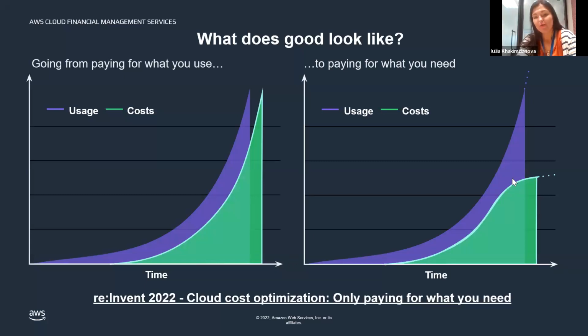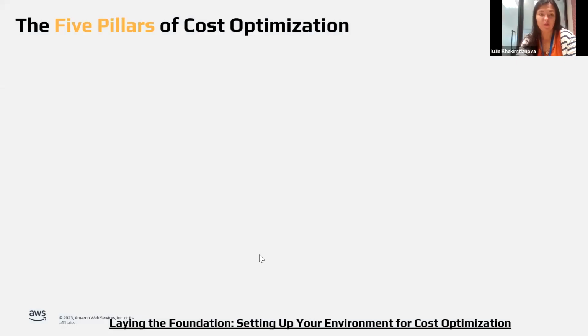By achieving the economies of scale, by achieving the savings of your commitments to AWS, by ensuring your infrastructure is running in the most cost optimized and efficient way, by implementing the best practices of well-architected on AWS and leveraging auto-scaling and the latest instance types. And this is how good looks like: when your usage is growing, your costs are going on a plain level. Let's see how we can help you achieve this.